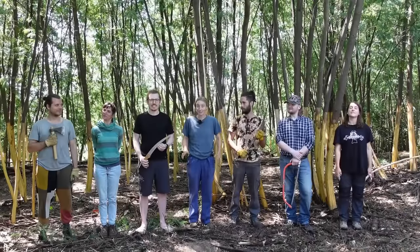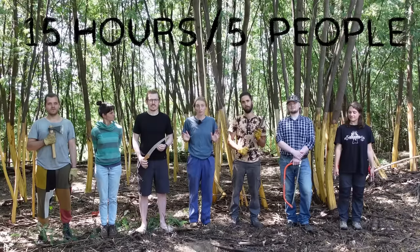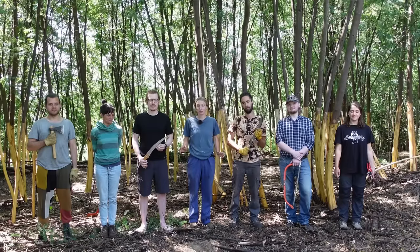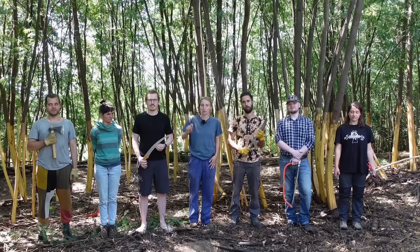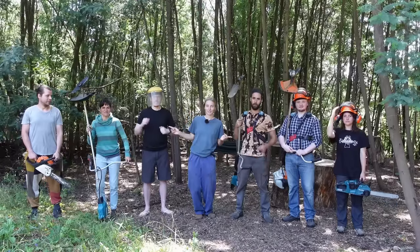Okay, so the debarking area is finished. It took us around 15 hours with an average of a team of 5 people, and we debarked 500 trees. A lot. But this is not the only area that we are taking on in this mimosa patch. We have another site, but we're going to take it a bit differently, with a bit more power, but with the same team.